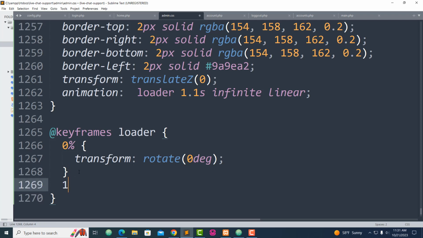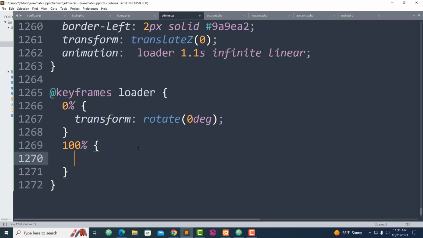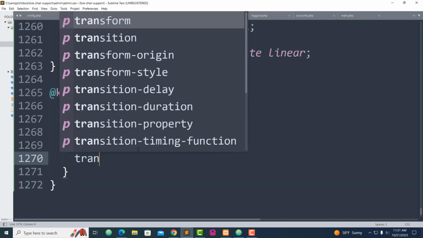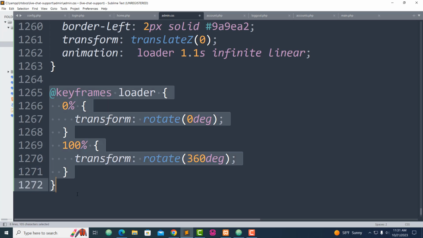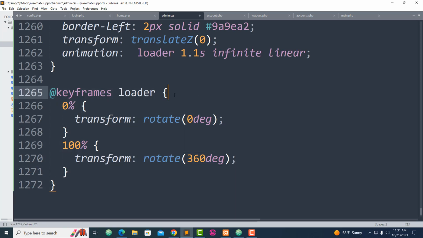Also, for the 100%, transform, rotate 360 degree. Okay. And guys, this is our last block of code right here. This is our last block of code.